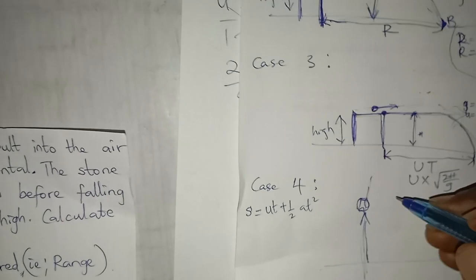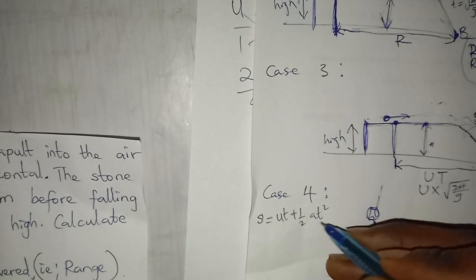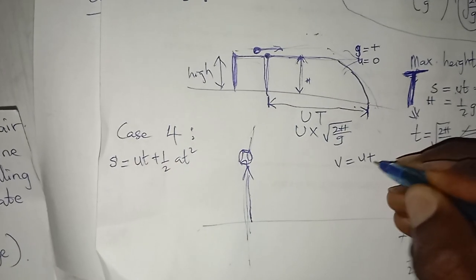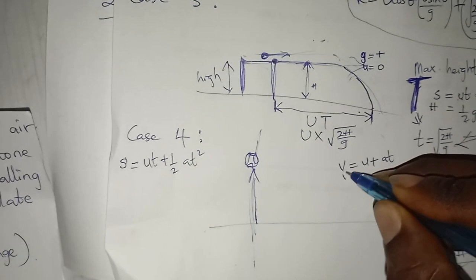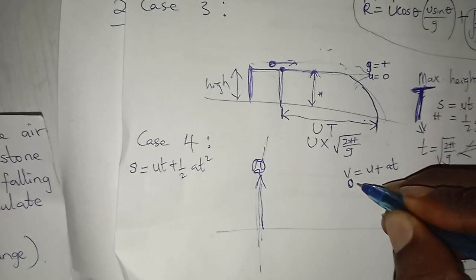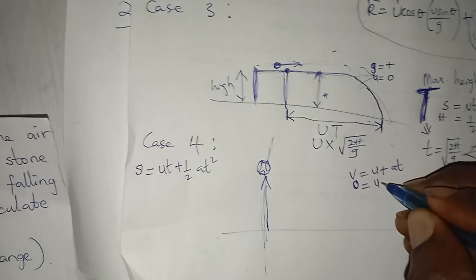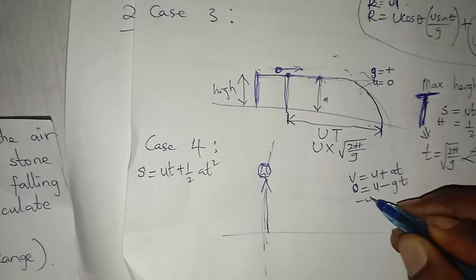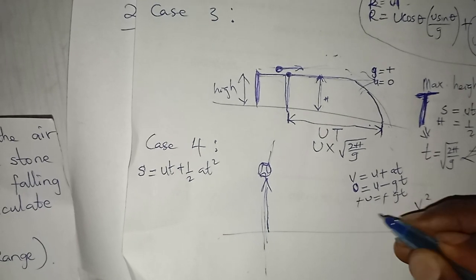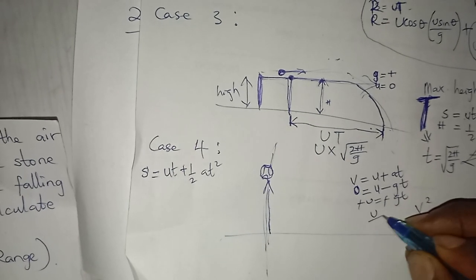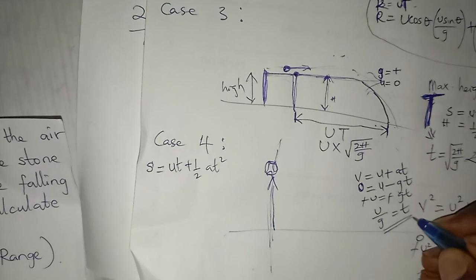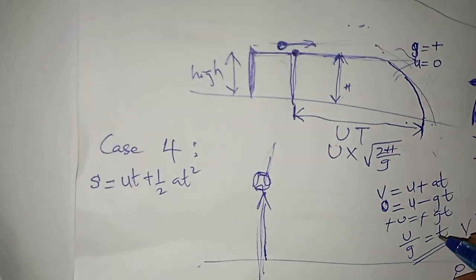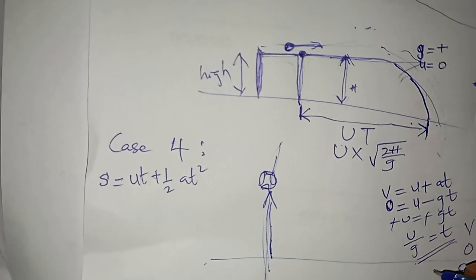Okay, if I'm doing this for total time taken. But if I do v equals u plus at, which is the same thing as saying at maximum height, this will be 0 equals u minus gt. That means this will become minus u equals minus gt. This will cancel this, so that this now becomes u over g equals t. This is the time to reach the maximum height. There is no angle given, so t will simply be u over g.